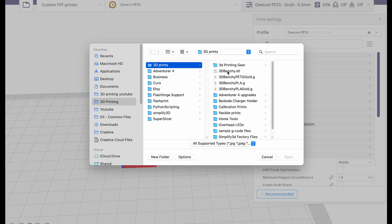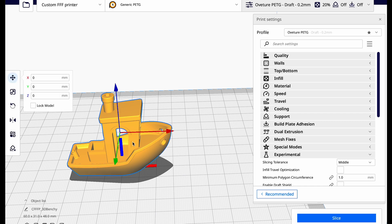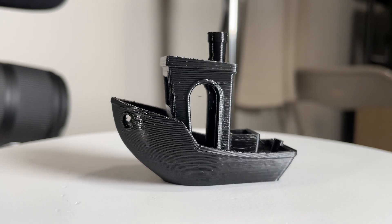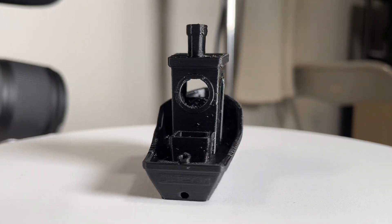I put my basic settings into Kira: 6.5mm retraction, 240°C nozzle, 80°C bed, 0.1mm Z-hop, and left the default coasting. I hit print and the Benchy came out looking 90% perfect — some minor zits and stringing, but overall surface quality was quite good. Importantly, the section with only the four posts printed pretty well, which had been the biggest failure point in SuperSlicer.